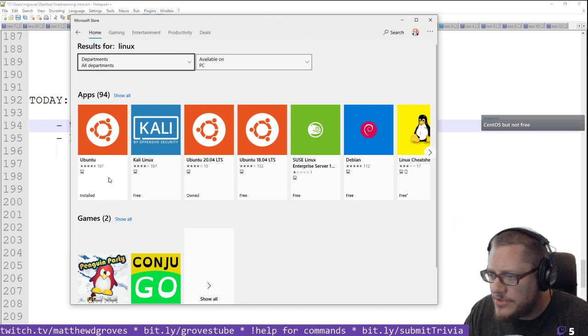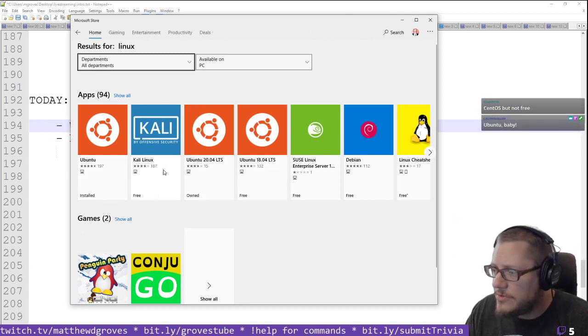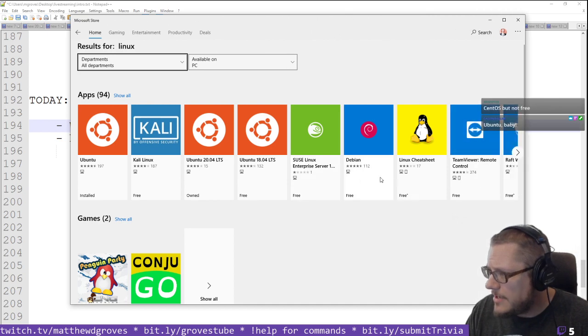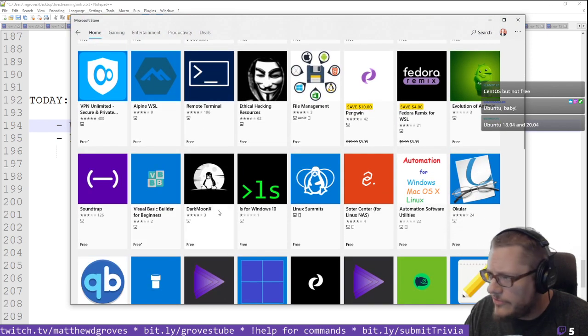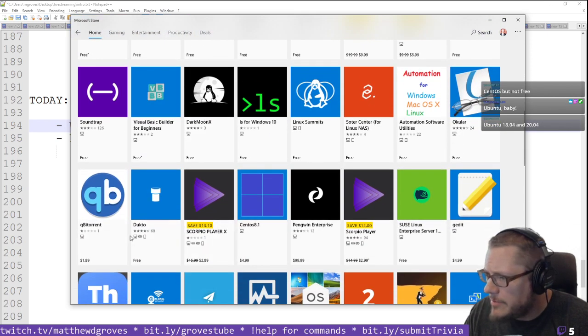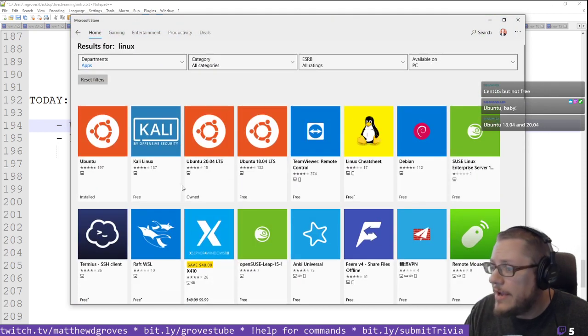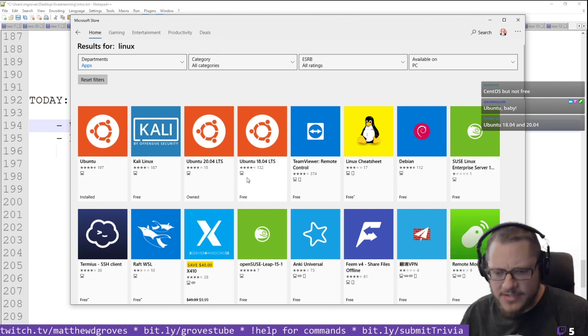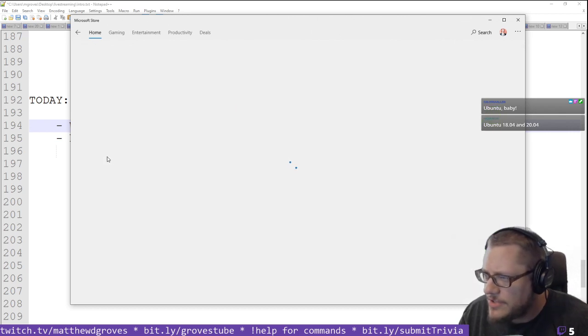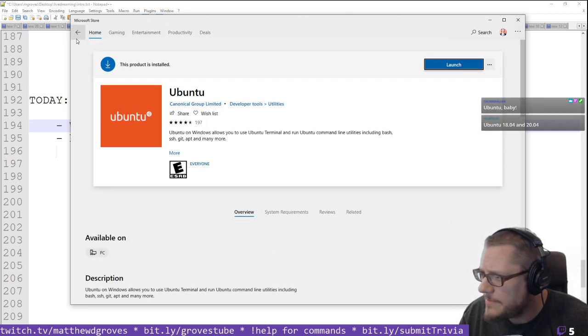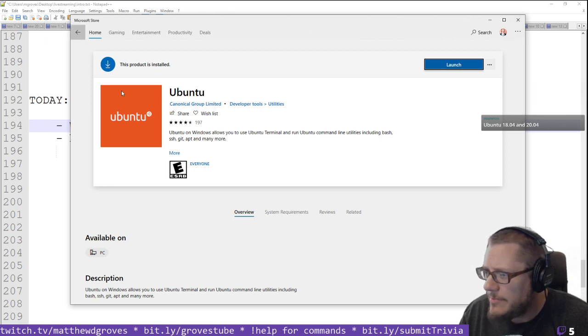We've got Ubuntu, which I'm going to use, and different versions of Ubuntu. Kali, SUSE, Debian. I don't know if all of these are in here, there's four or five of them, I think. Anyway, Ubuntu 18 and 20, and it used to be the older version. I think 16 was on here, but it's no longer supported, so they probably dropped it. I don't know what this one is specifically, just plain Ubuntu. I've got that installed already.